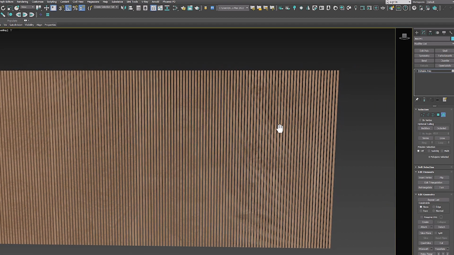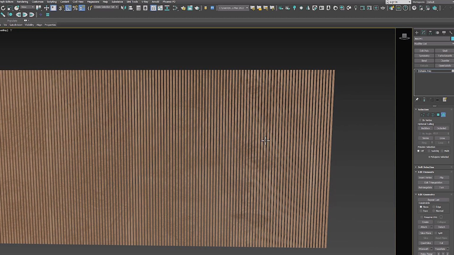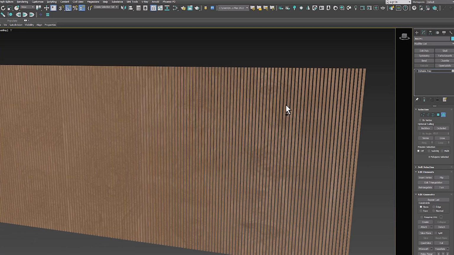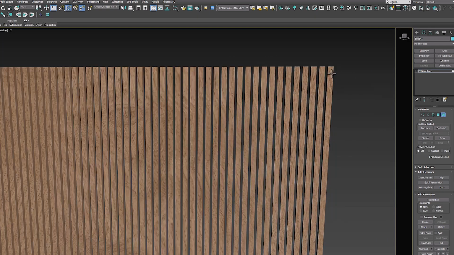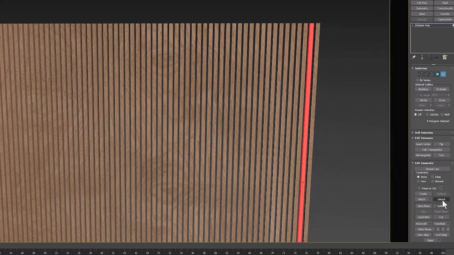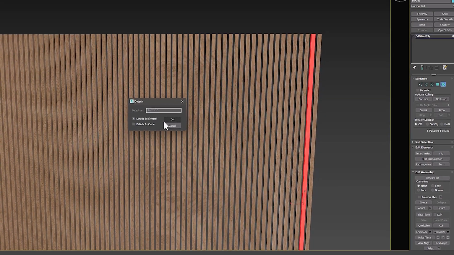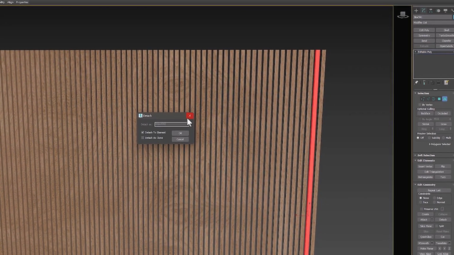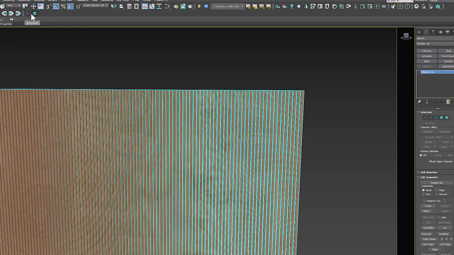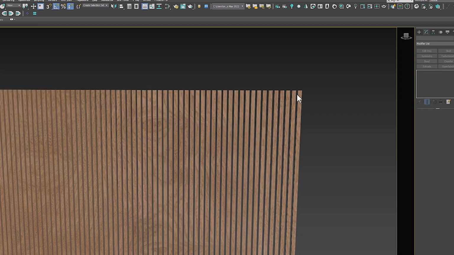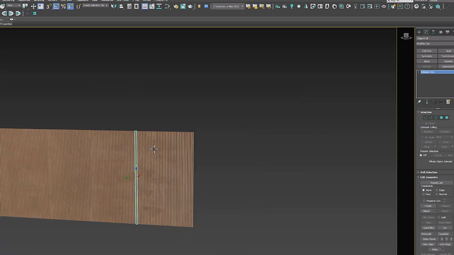Well, before we use the UV randomizer script, we have to change the elements of our panel to objects. But if we want to do this one by one, it will be time-consuming. So I use the element to object script here. Well, now each piece of wood has turned into an object and can have its own UV.